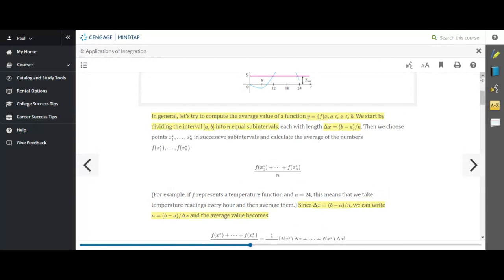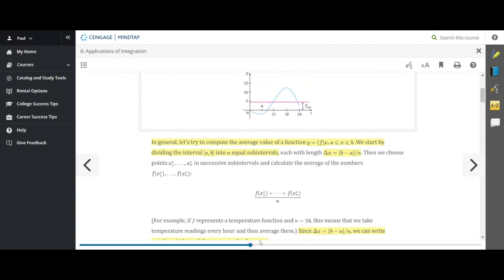Well, so what we can do is we can define these temperature readings by function values. Now, of course, we would need some function to model the temperature throughout the day. But let's say we have that function. You know, in science and business, there are functions that model many, many things.